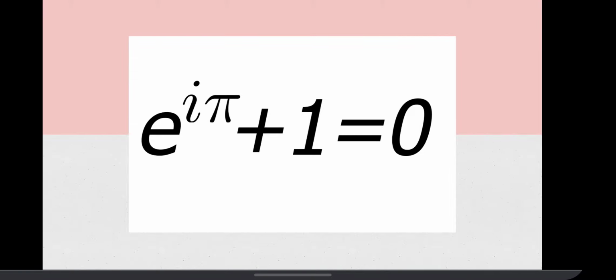And last but not least, we have the 1 and the 0, and these stand for the fact that every number, real or imaginary, can be derived from these two numbers. Every number that you can imagine can be made by joining these two numbers, the 1 and the 0, in any order, with any operation you want. For example, you can do 1 plus 1, or 1 minus 1, 0 minus 1, 1 over 0, 0 over 1, 1 over 1, etc., etc.